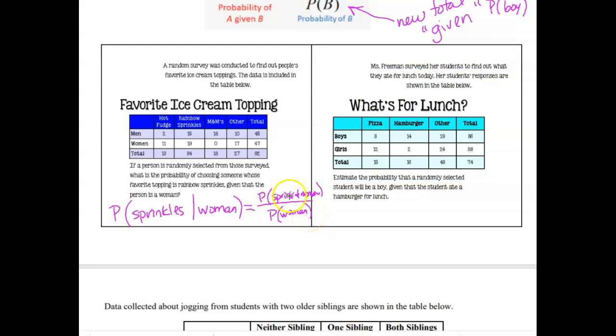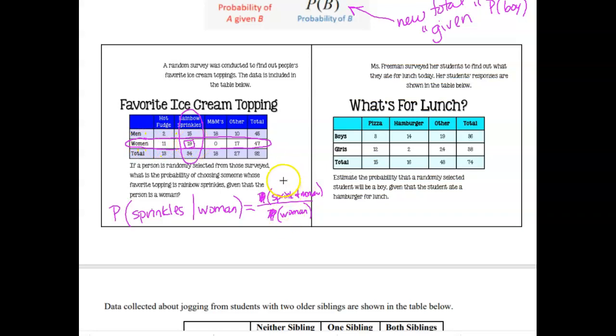And so since these are probabilities, we don't need to have a fraction on top and a fraction on bottom. We're just going to worry about the values, and that will create the fraction. Does that make sense? So I'm going to get rid of these. So sprinkles and women. So I look at, well, these are all the sprinkles. And then these are all the women, because the women can like each of those categories. And so you want to look at where do they both intersect? When do they happen at the same time? And so we see, oh, there's 19 people that like sprinkles and that are women.